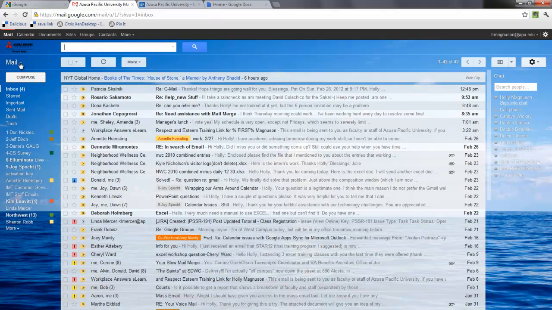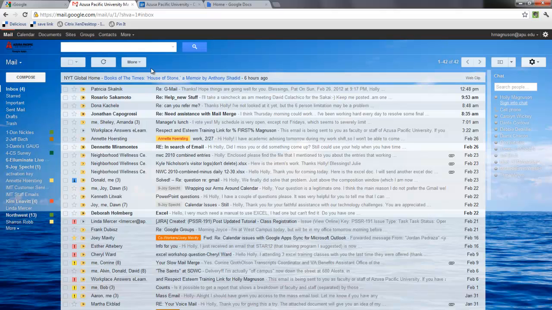Here we have mail, and you'll notice it has a drop down arrow that we can click on, and we can switch to our Gmail contacts as well as tasks. We have our compose button that allows us to create new messages, and then we'll see inbox first, and then the different folders that we have here, or labels. Below are the labels that I have created versus the system created labels, which we'll have a tutorial on how to work with labels.